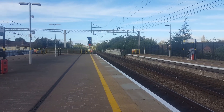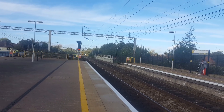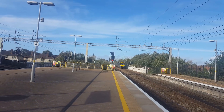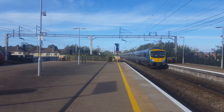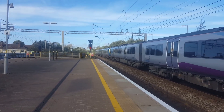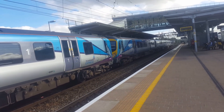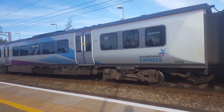Arriving in now is going to be the Trans Pennine — I think it's a double set off to Scarborough. This will be forming the 1332, and this is an ECS. Let me just fix my camera so I can get a nice clean shot of this. Also, there might be a fire alarm so I might get a massive shake. At the front we've got 185 111, and 185 147, with the new interior — looks very posh. I think a lot of them are getting the new interior.